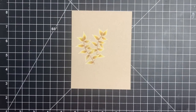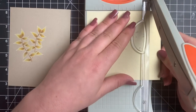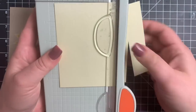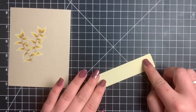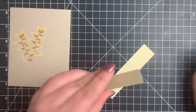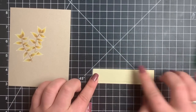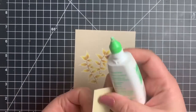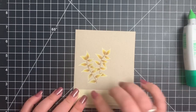I am going to take the pearlescent cardstock from the kit, and I'm cutting 2 strips. I'm not measuring, just cutting 2 strips. One thinner than the other, just to add a little bit something to it. And I'm going to layer these on top of one another. I do use wet glue primarily because I can never line things up correctly, and this gives me a few minutes to shift things around and make sure they are the way they're supposed to be. Then I lay this down onto the bottom portion of my card panel.